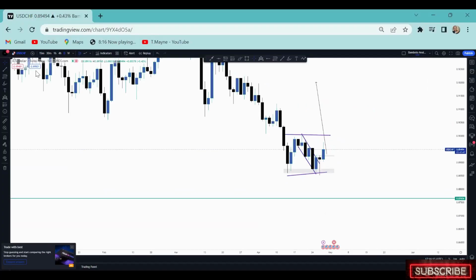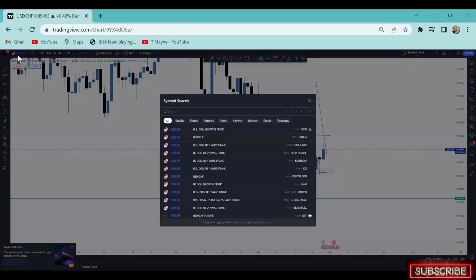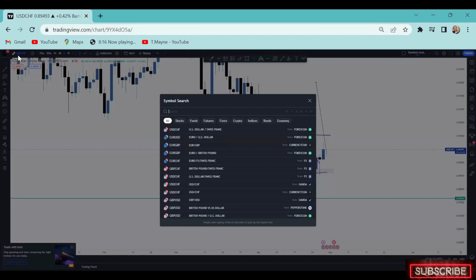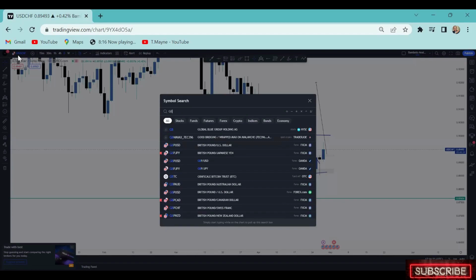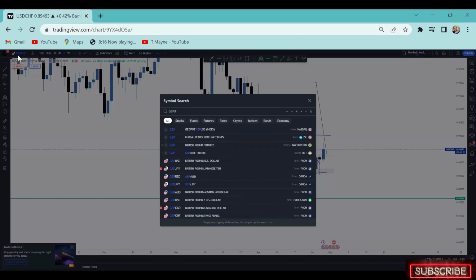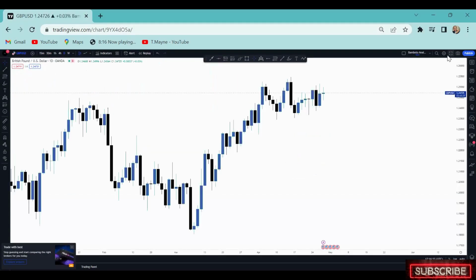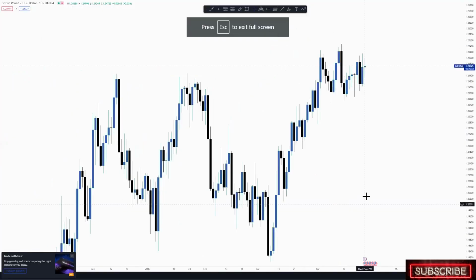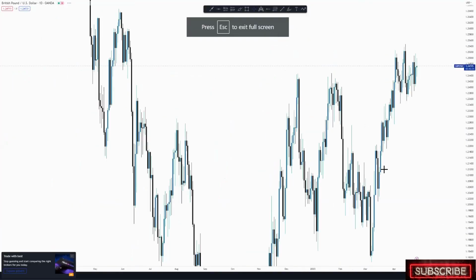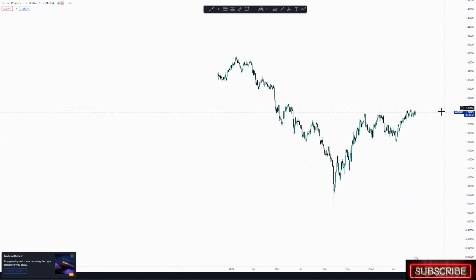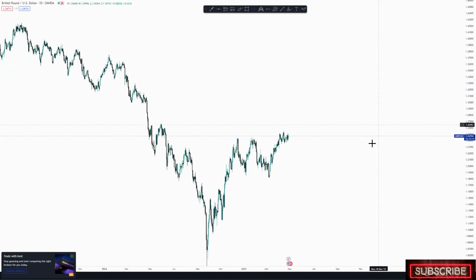So let's move forward now to the next pair that we have on the lineup, which is GBP USD. So GBP USD, guys, is also similar, they move similar to Euro USD. So that's also something that you can put an eye on if you didn't know, right? So again, it's important to be zoomed out so that we can properly understand what's up.